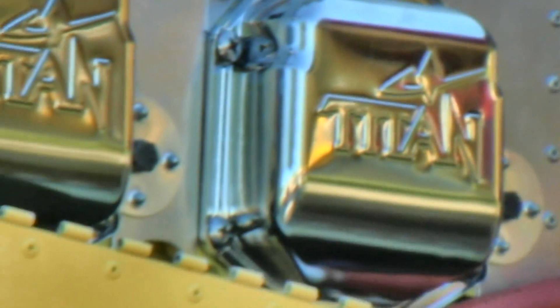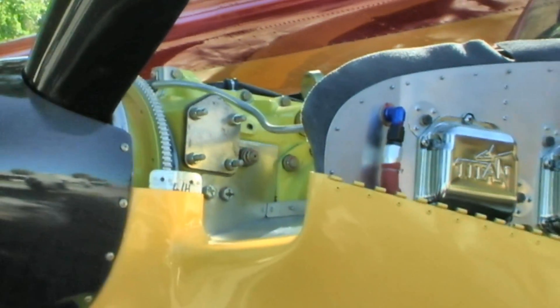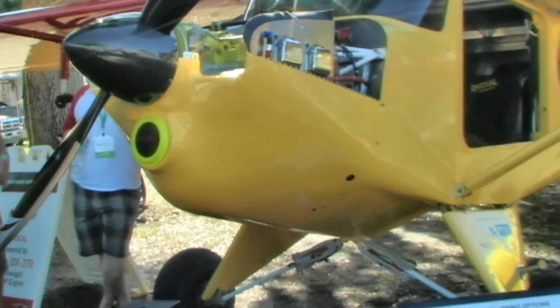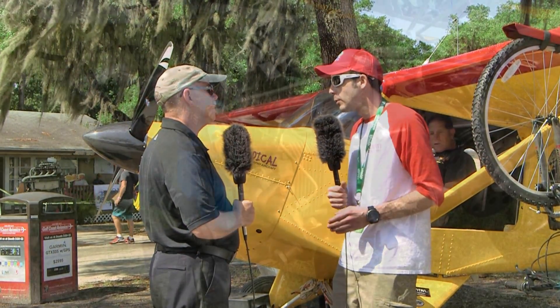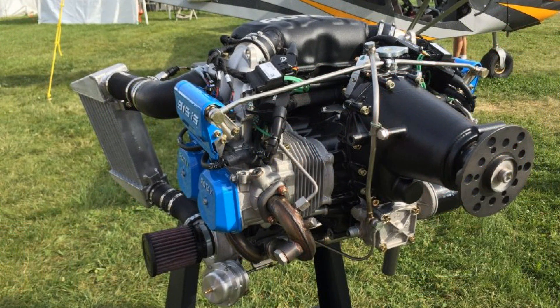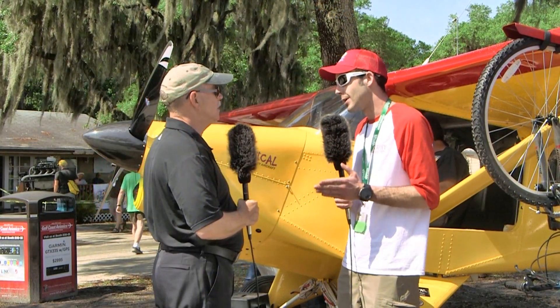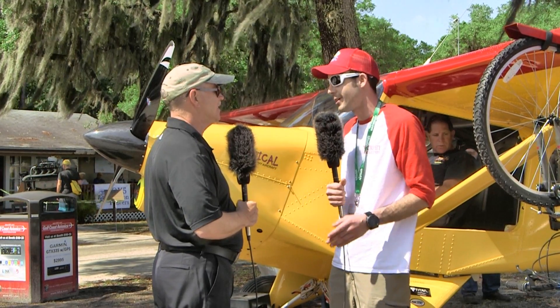Are there other engine choices for the airplane? You could go anywhere from the Rotax 915 at 135 horse all the way up to 210, 220 horse. Getting close to the 915 from Rotax — what kind of performance would that give? You've got a lot of power here. With the 915, it'll be slightly lighter. We'll go with a slightly shorter wing and it'll perform almost just as good. And at high altitudes it'll perform just as well, because it's turboed — you're talking 140 horsepower all the way up to 15,000 feet.